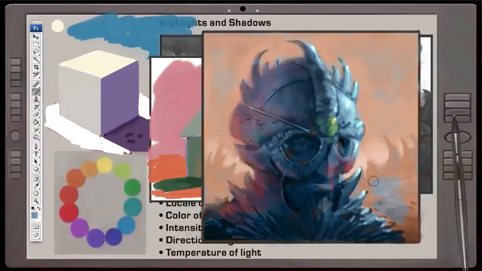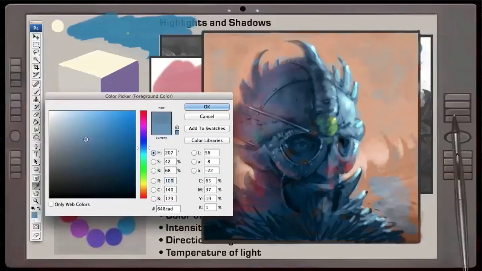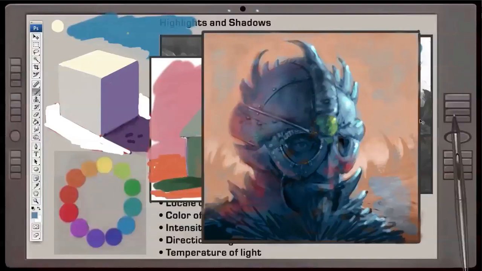So I'll add some blue to that background, and I just have to get the right value and intensity for that blue, letting some of the orange peek through to add some color variety. And then on the other side, so it's a lighter valued blue.